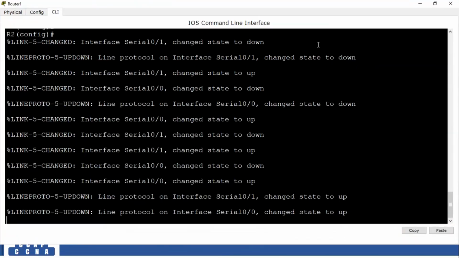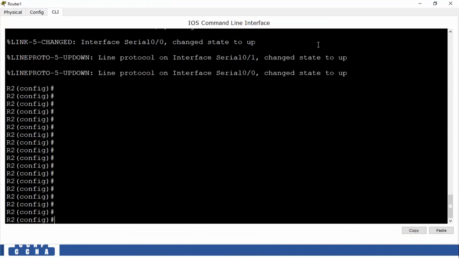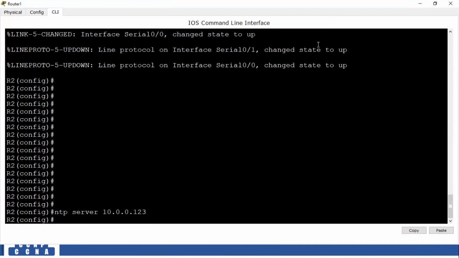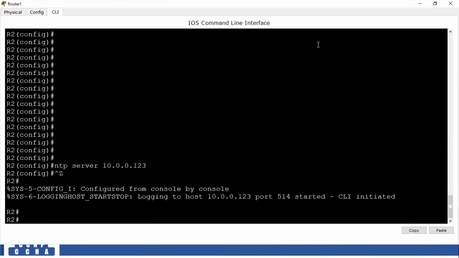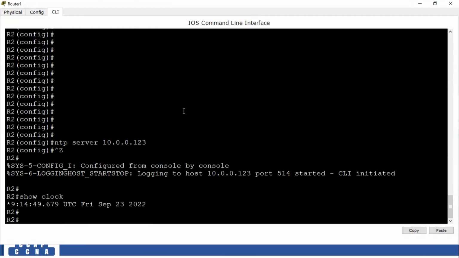Just enable one command, which is ntp server. What is the server IP? 10.0.0.120. Yes, done. Now if we check router 2, show clock, Friday. Good, exactly the date and time.